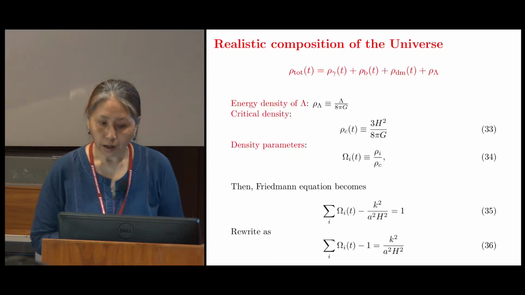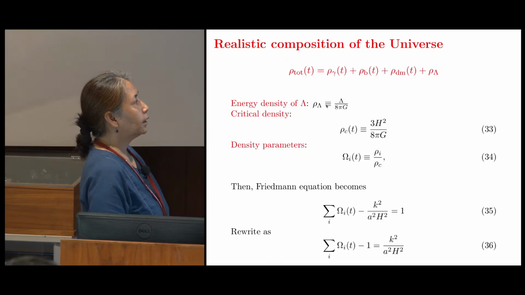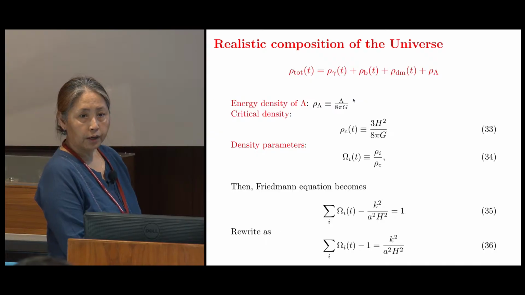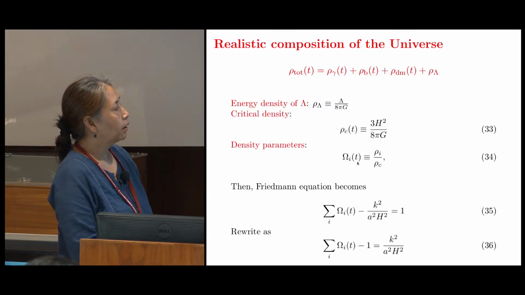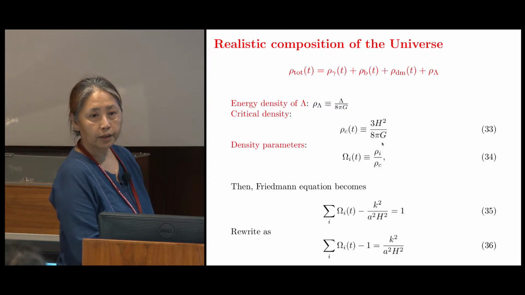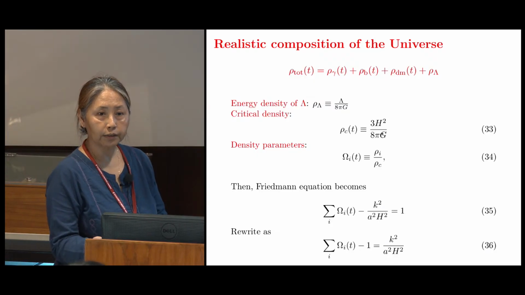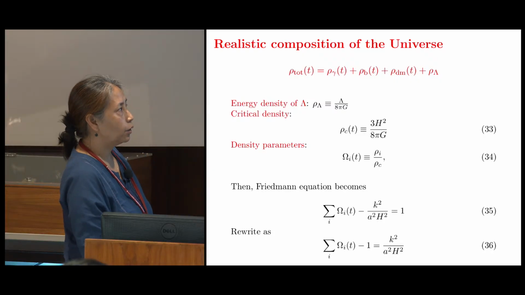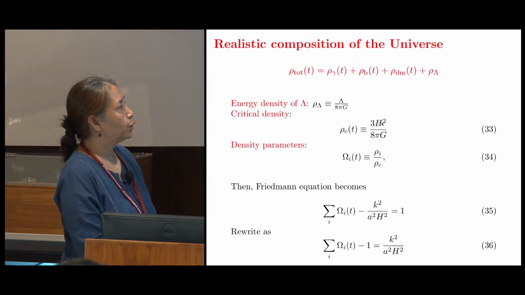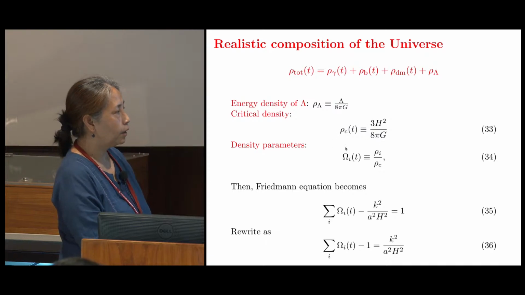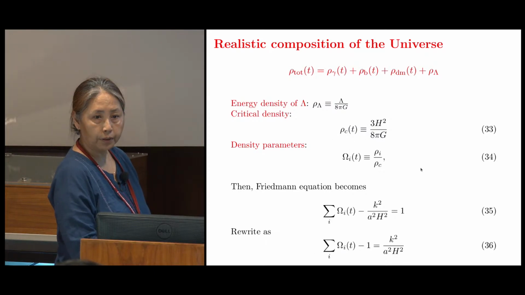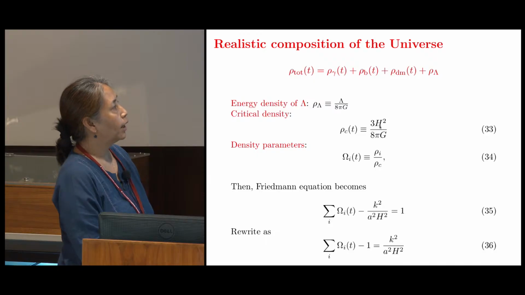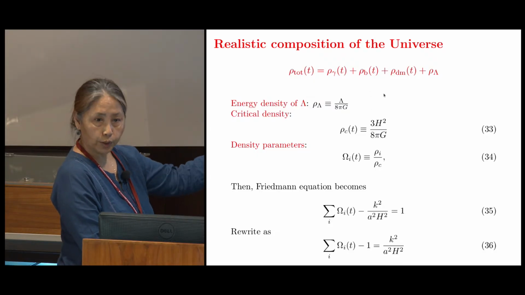Regarding the critical density, by dimensional analysis I am introducing this quantity, and it is a useful quantity to compare our energy densities. It is a hypothetical quantity, not something deeply physical that is derived from physics. It is a convenient way to introduce this. If you introduce this variable, the equation becomes simple. G is a constant whose value we know, while H depends on what epoch you are looking at and varies with time.